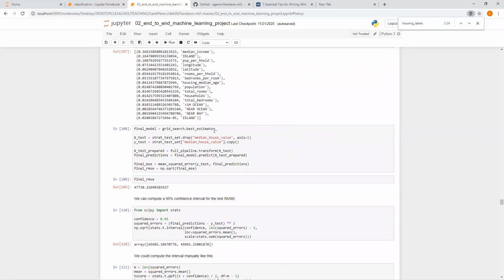Based on the grid search best estimator, look at your RMSE.